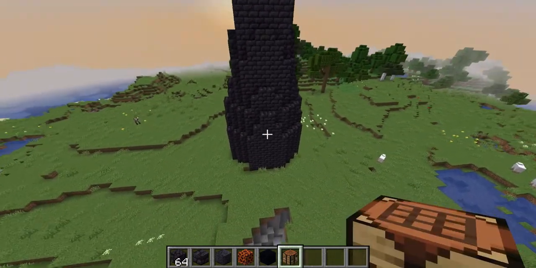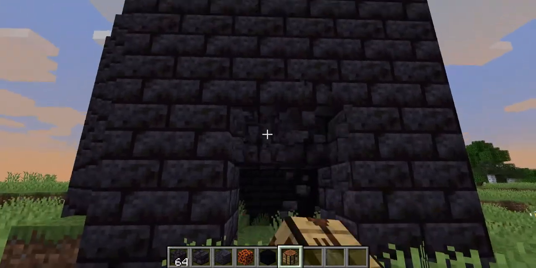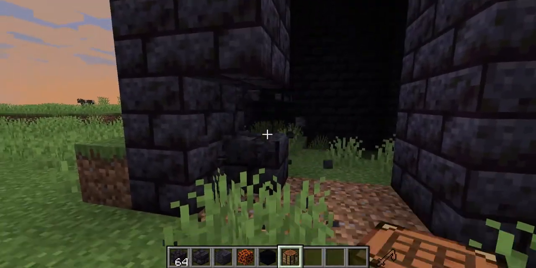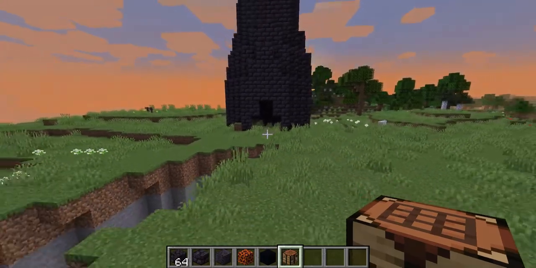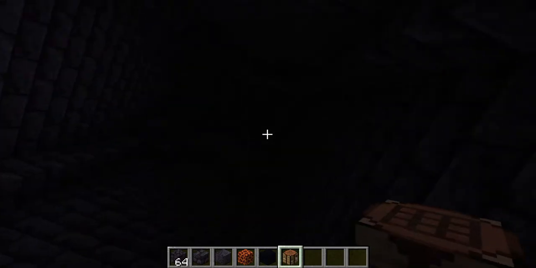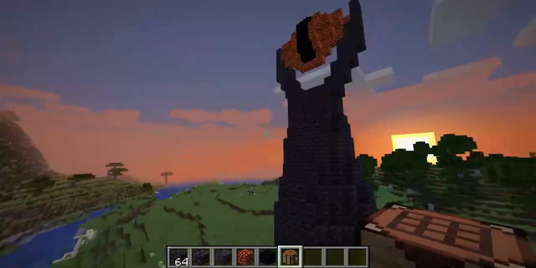And then down here we'd have like a door, like right here or something. It'd be a pretty big door, like that or something. Probably not that because that looks pretty bad, but yeah. And then inside we'd have like the sugarcane farm just stacking up to the top. And yeah.